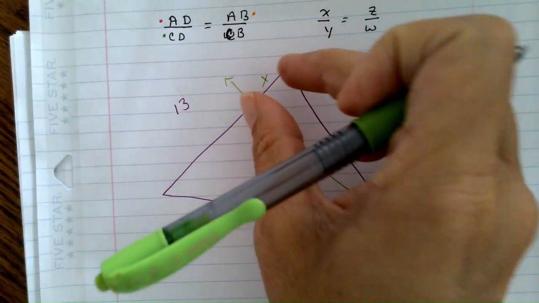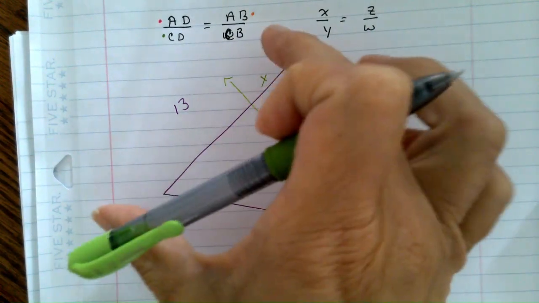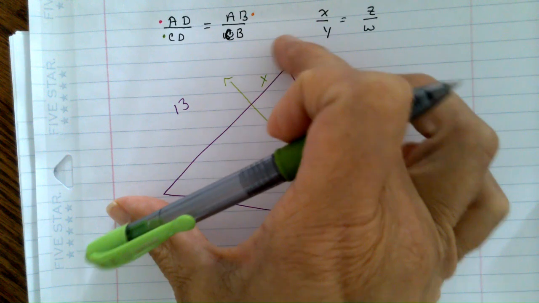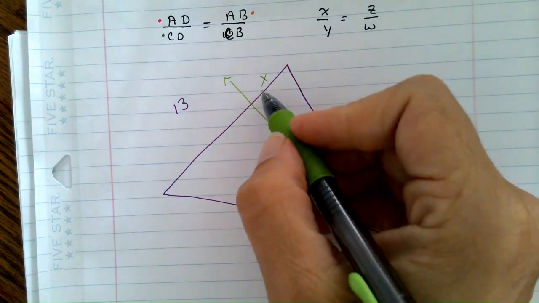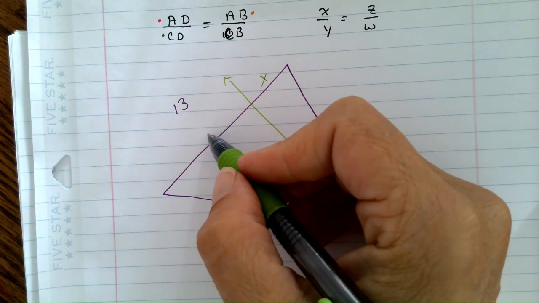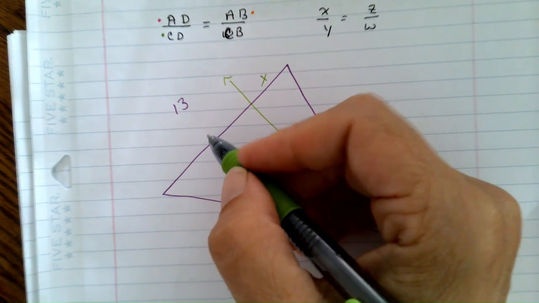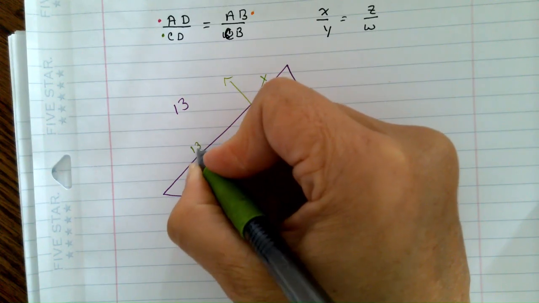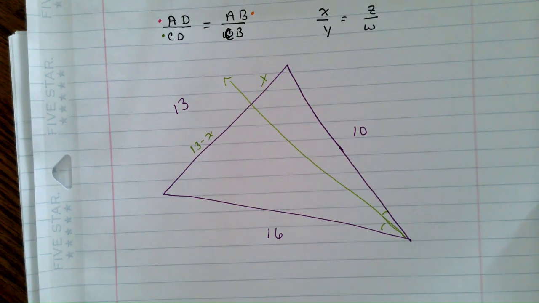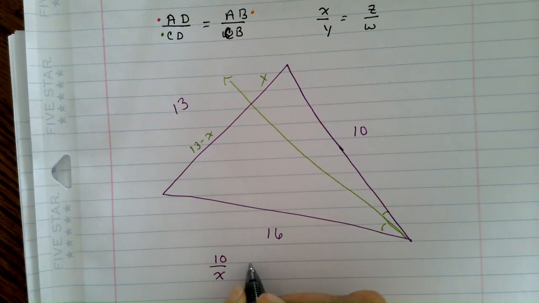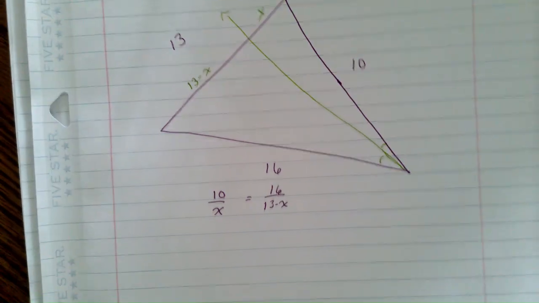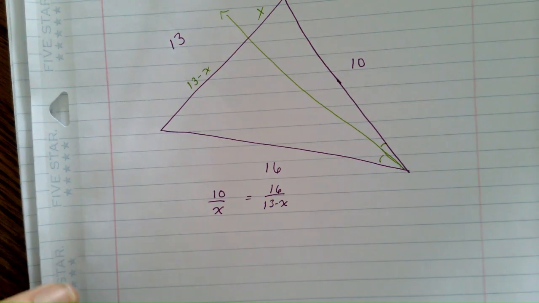Well, unfortunately, you need both parts. So if this whole thing is 13, and this side is X, how would you get the other? For example, if this was 4, what would this be? How'd you get that? You subtract it. So this side would therefore be 13 minus X. Okay, so distance from the vertex, distance from the angle bisector, distance from the vertex, distance from the angle bisector, and lo and behold, boom, a proportion.